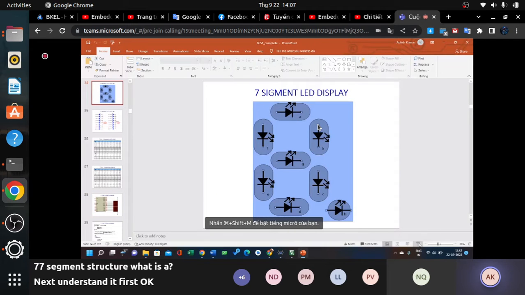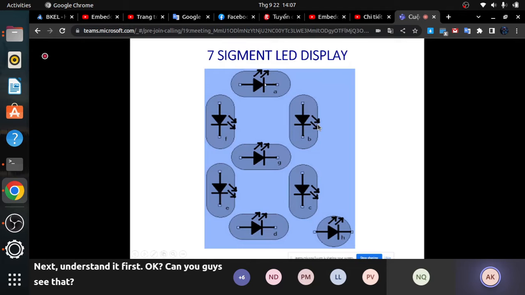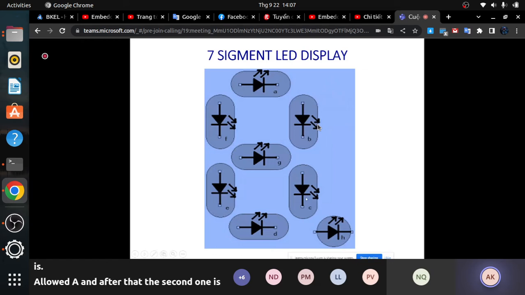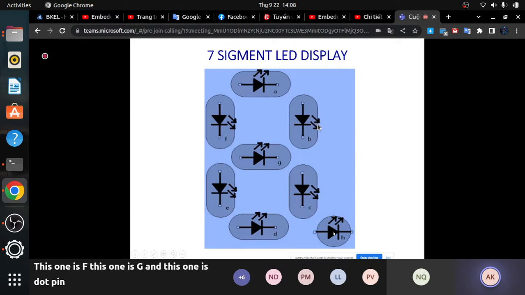Can you guys see that the first one, the top one, is LED A, and the second one is LED B. Then this one is LED C, this one is LED D, this one is LED E, this one is F, this one is G, and this one is the dot pin, or you can say H. Is it clear? This one is A, B, C, D, E, F, G, and H.